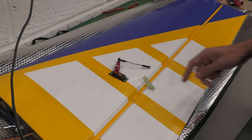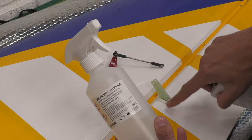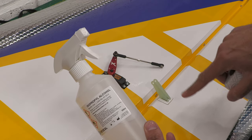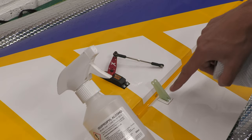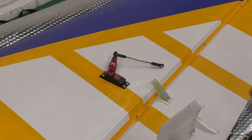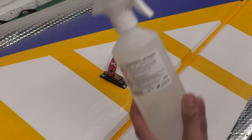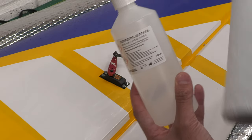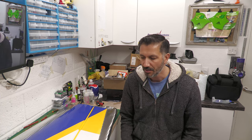Always have alcohol spray in the workshop, and of course kitchen towel tissue. With the exception of just connecting that push rod up, that is both wing panels now done. So let's put this away, let it dry, and get on the tailplane. Let's take a look at the tail section before we start. I've just noticed that's actually two rods for the tail section - obviously you've got the main one, but you've also got one at the front as well that goes through the fuselage. I think that's a really nice touch.